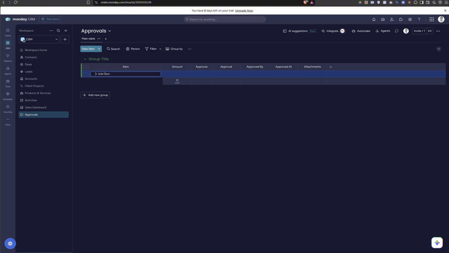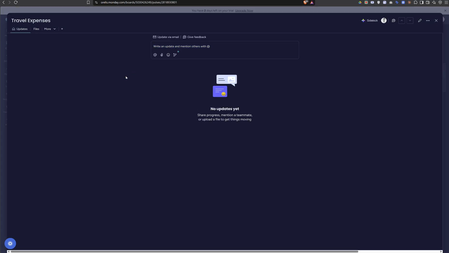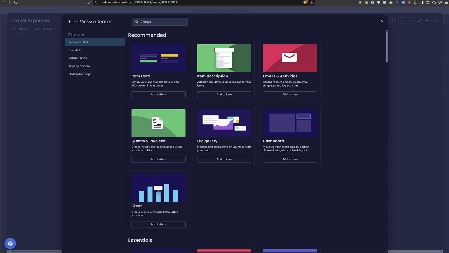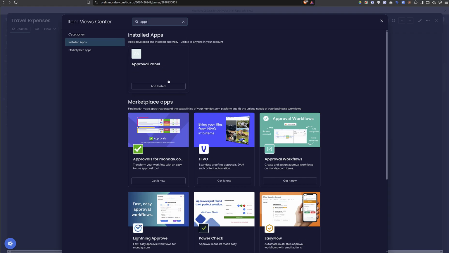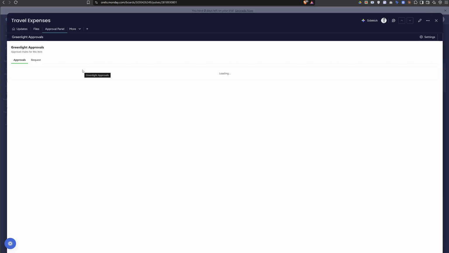We're gonna go request approval for travel expenses. We're going to open the item. Here in the top, we click on the Add View, explore more views, and we look for our installed app. And the approval panel has been added with the Greenlight Approval UI.